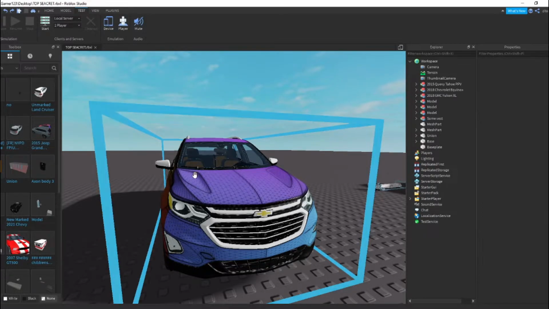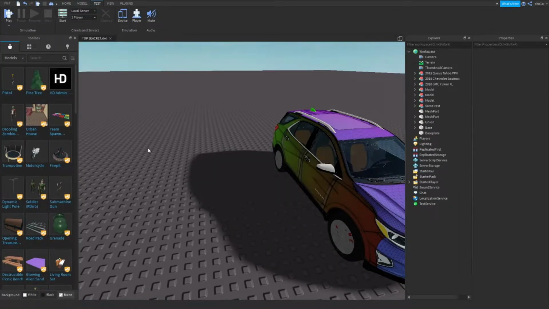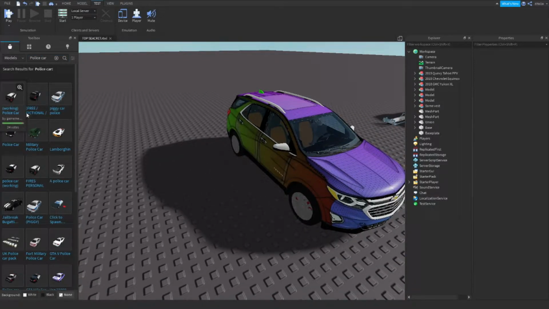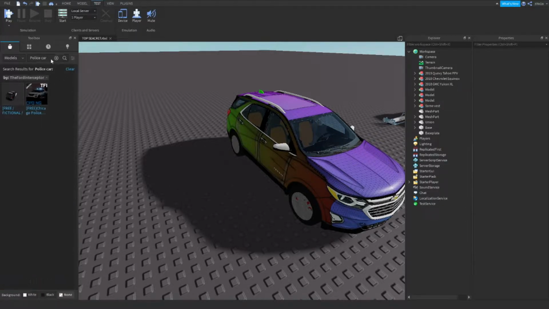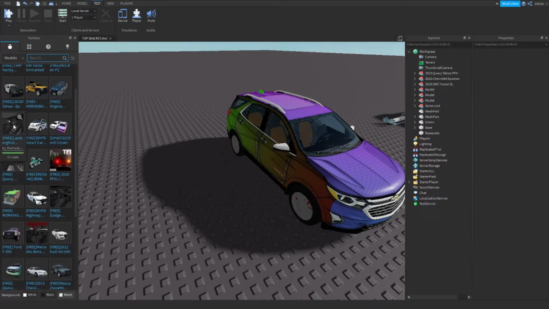I'm going to be using this vehicle, but for a lot of you guys want to get everything set up right, so just check this out. Best way you can find this is if you type up, watch, this is the best tips and tricks. Check this out. Type up police car. Even though if you're not making a police car, it doesn't really matter what you're doing. You go out and you see the Ford Interceptor, you click that, you get rid of this, and then you search up his inventory, and basically he likes to do these first person thumbnails.